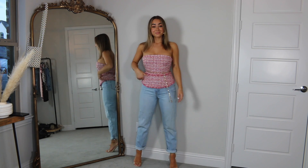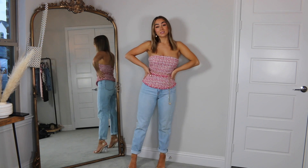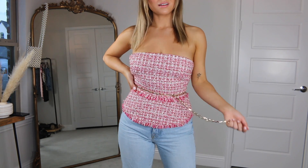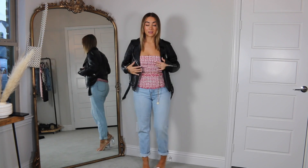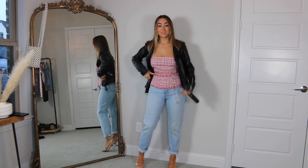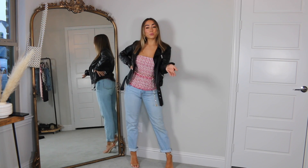Last but not least is the outfit with the top I have on right here. This is also from Lovers and Friends and tweed is everything. Tweed's been in for a while now but it's still really popular for spring, and this one is so cute because it's a tube style which is super 90s. I wrapped a little chain belt around it — this to me is like 90s Chanel vibes all the way, I love the chain with the tweed together. I paired it with girlfriend denim from Revolve and then clear transparent heels just to wear something really simple to let the top stand out. And if you're in a colder place, throw a leather jacket over it — the leather against the tweed is the perfect vibes together. I just love this whole situation.